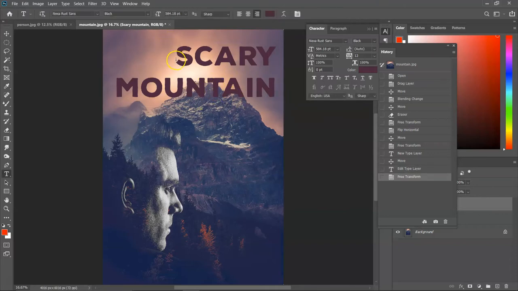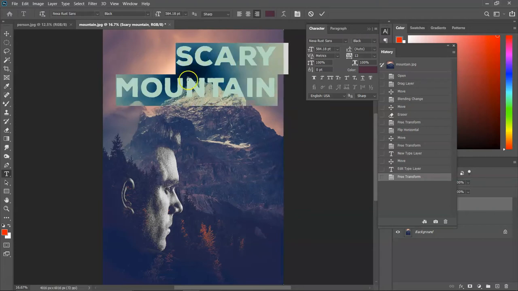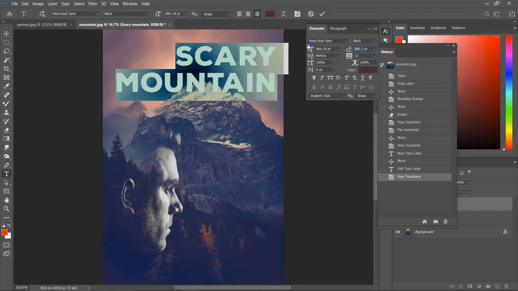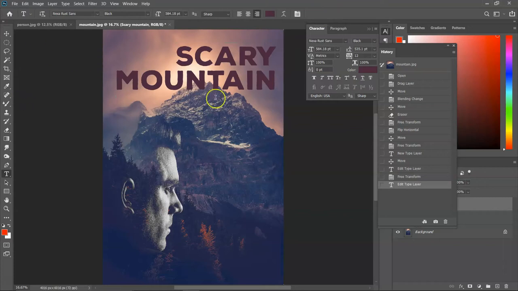Now, the other thing, this is getting a little nitty-gritty, but what the heck, let's do it. These words are kind of far apart. You see there's this big gap in between them, and I don't like that. So if I go over here, and it says there's like an A on top of another A, and there's little arrows that show, that determines how far apart the two lines of text are. So if I just start clicking and dragging, you can see that the letters aren't changing the size, but the distance between them is. So that's pretty good. I'm going to hit this little check mark right up here. There. I like that a little better.